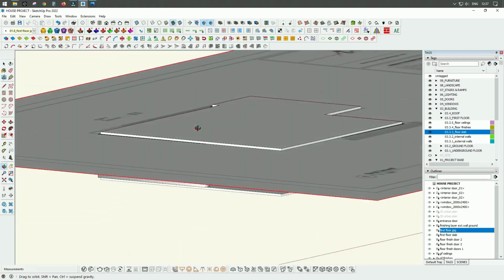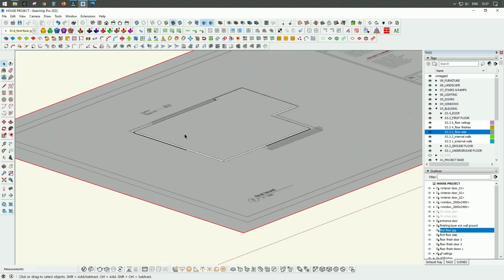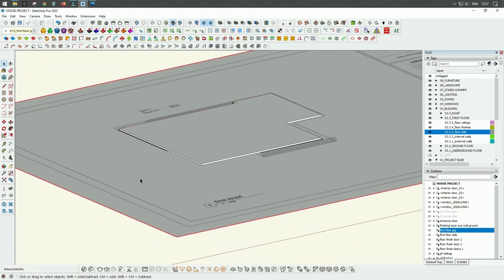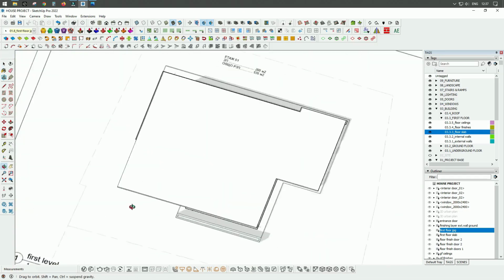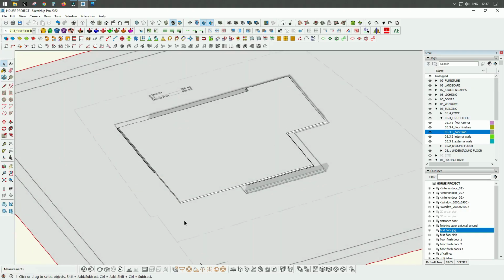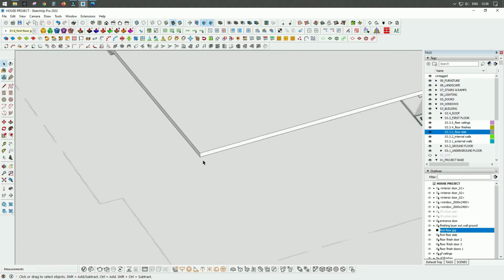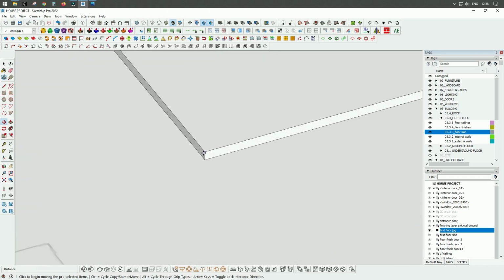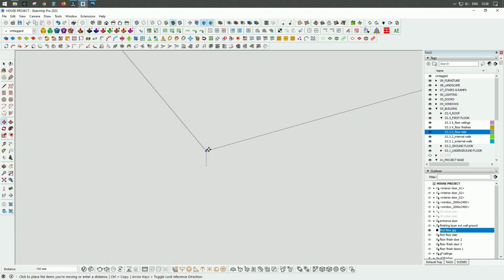Now this floor is actually above our reference file, and I cannot see very well where exactly the interior walls, exterior walls and so on are. So in order to adjust that, I will move this reference file a little bit up by using the move command, and I would like to move it from here up to here.